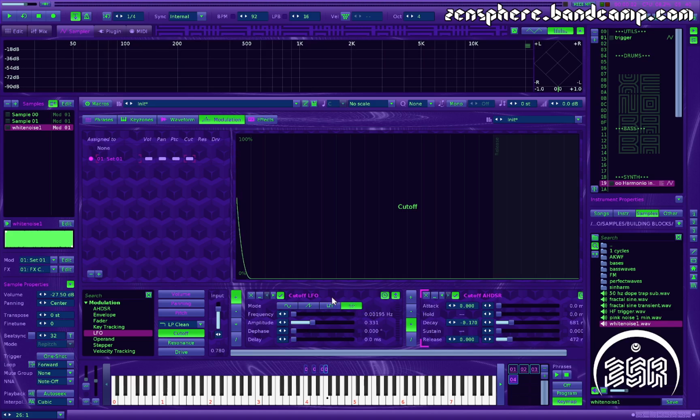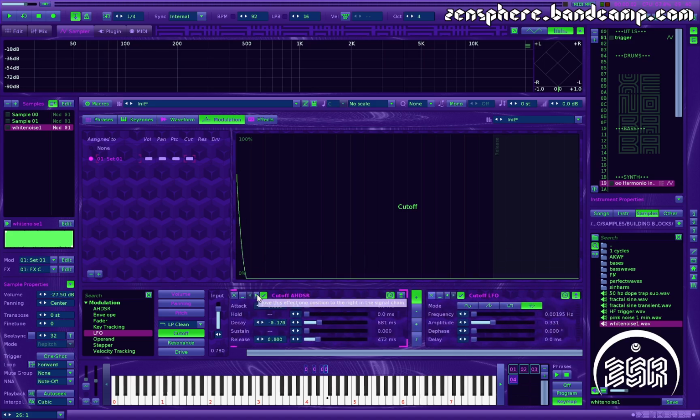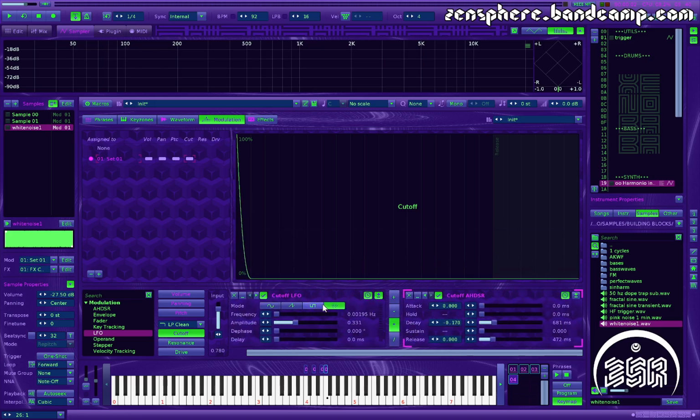And that's done by using this random LFO with frequency all the way down and some amplitude before the ADSR. Maybe it works after it. No, but if you do it after it, you can see you lose your bottom. Your bottom doesn't go to 0. So order of operations makes a big difference.